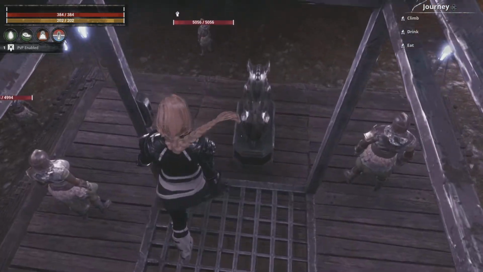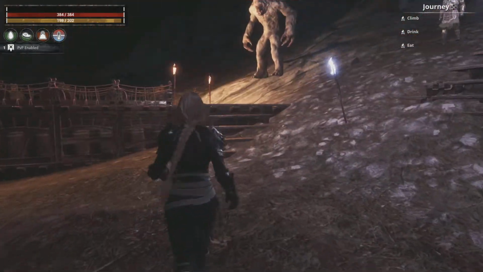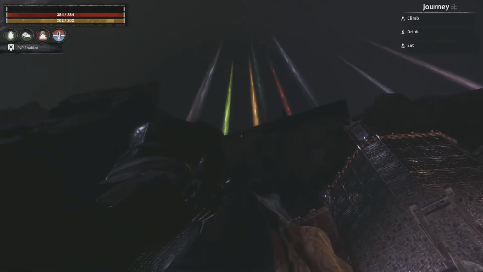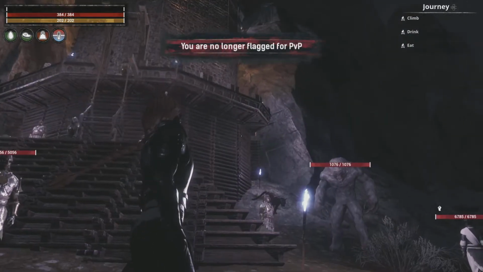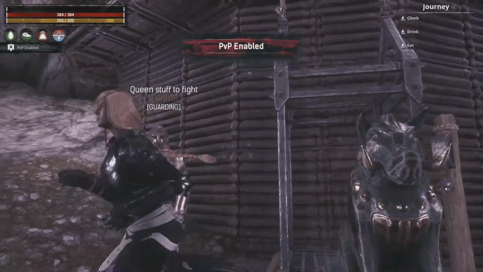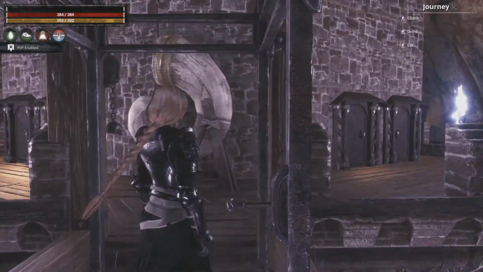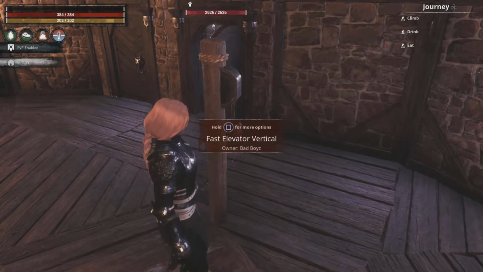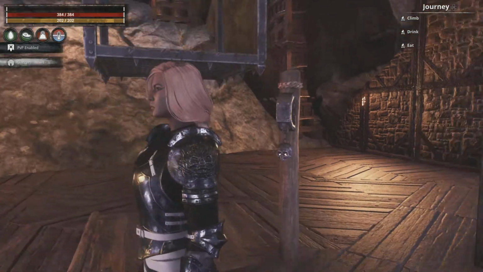Down the fast elevator. Nemedian boar statue. To see the outside for entrance number 2. As you can see, the tower. This tower is separated from the entrance, such that the only way up to it is via the elevator. Now we'll take the elevator up to the top of the tower.